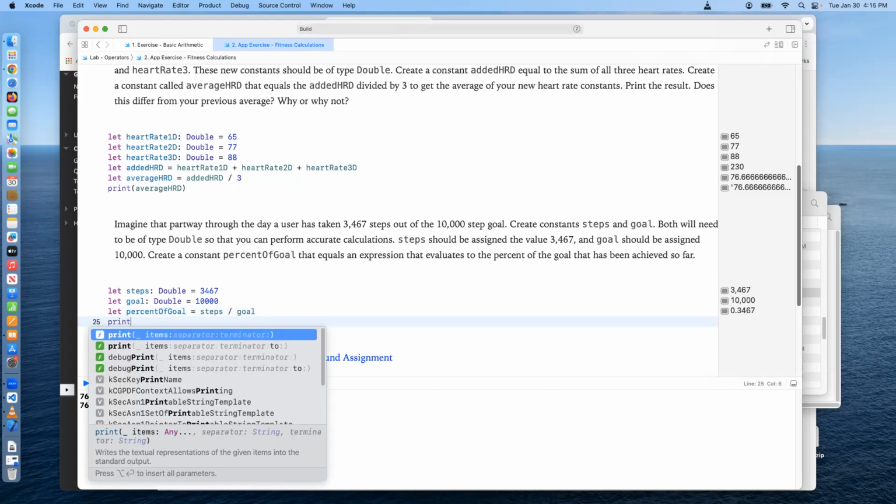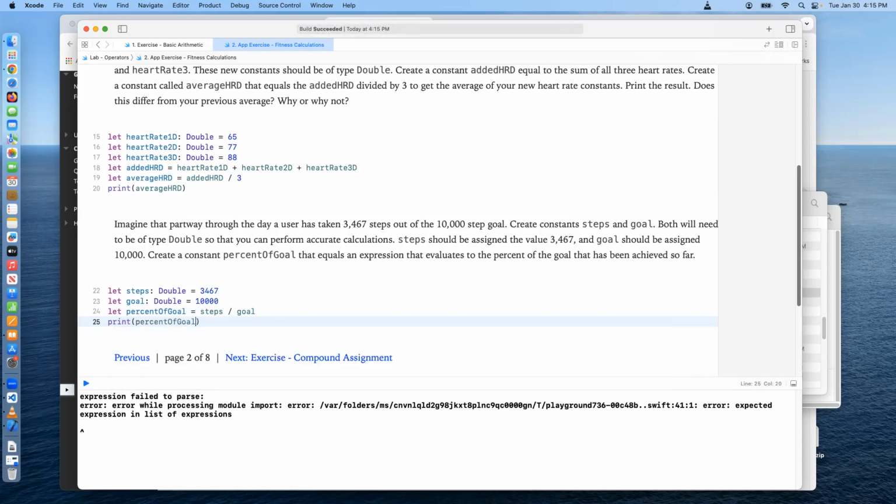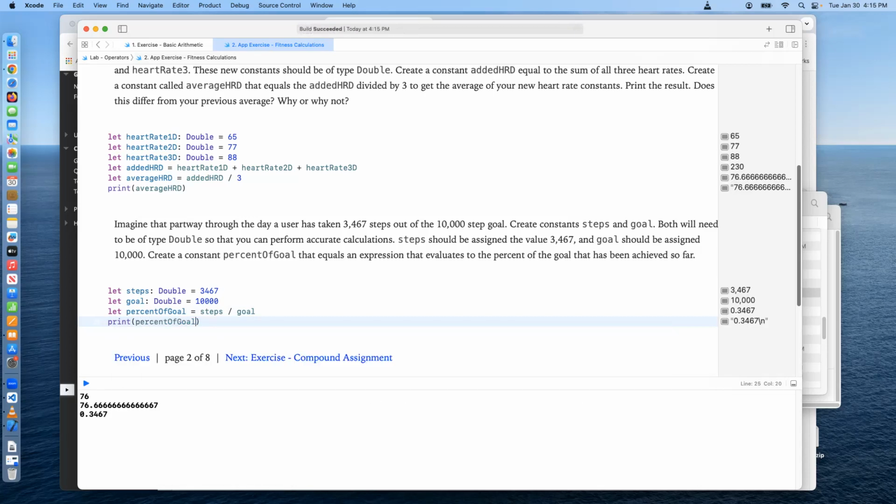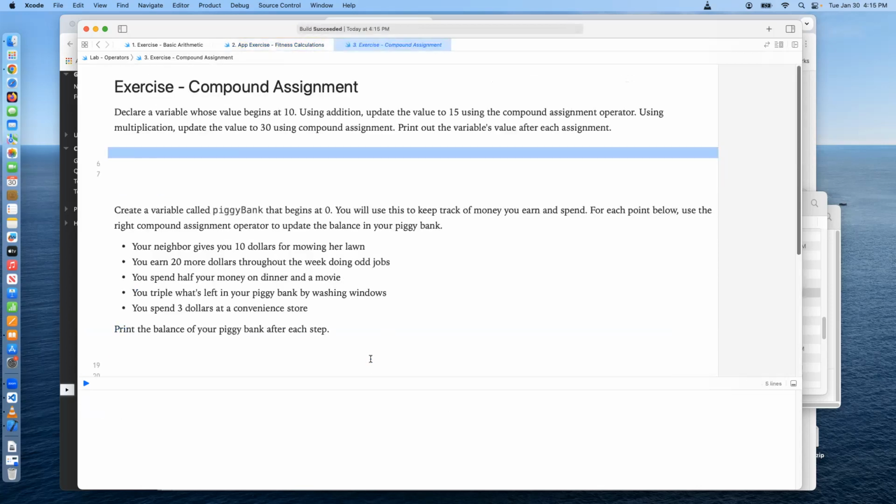And then, if you want, of course, you can always print it. Say percent of goal, and then see it in the output there. And then really, if you want to change it so it actually reads as a percentage, it would be 34.67%. So you could output it so it looks nice if you wish, but that's on you. But there's the example on that one. Assuming you guys are good, I'm moving ahead. And hopefully all of this stuff is bringing back what you learned or reinforcing it. But we're setting a baseline here, folks, for remembering, and then a baseline for moving forward with new things that maybe we really didn't do so much of the first time around.